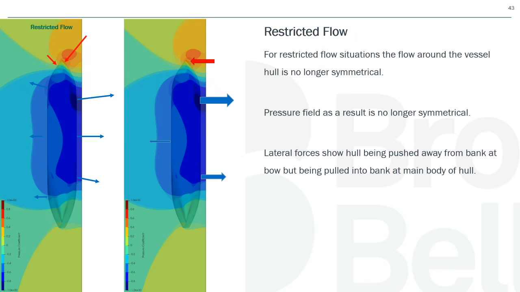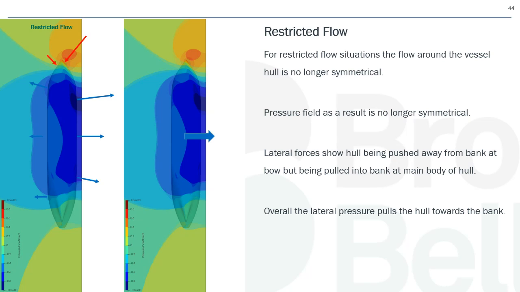And when you sum up all these in the lateral direction, you begin to see that you have a pushing force towards the starboard side at the bow, and high sucking forces towards the port side, down the sides. And you sum these up and you see that the imbalance in the forces acts towards the port side, or towards the channel. So you essentially have a pulling or sucking force pulling that vessel in towards the channel bank.